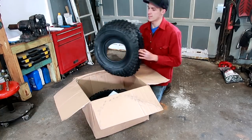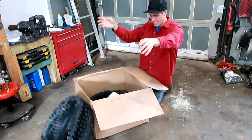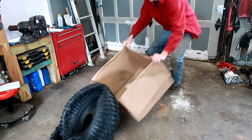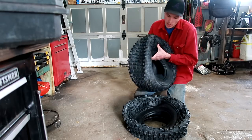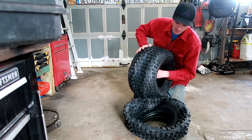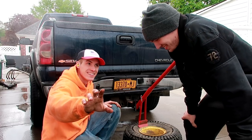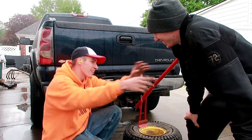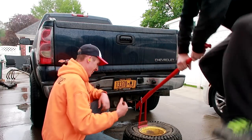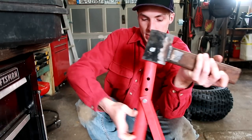Ooh, look at that. Gator tires. I'm sure you're aware by now that the Gator needs two new tires. When Cole helped me out the last time, we ended up making a bead breaker. I think it's gonna break the bead like... I can't think of an analogy for this. That's okay, let's just do it, buddy. And here it is. This thing slides right into the Duramax, and then you can actually break a bead.